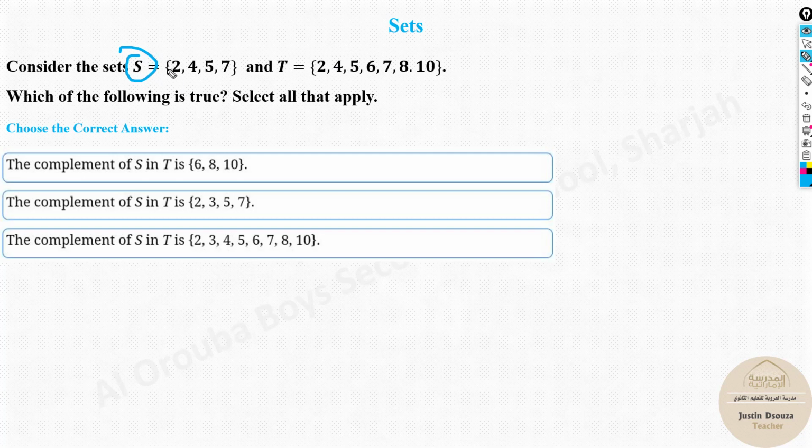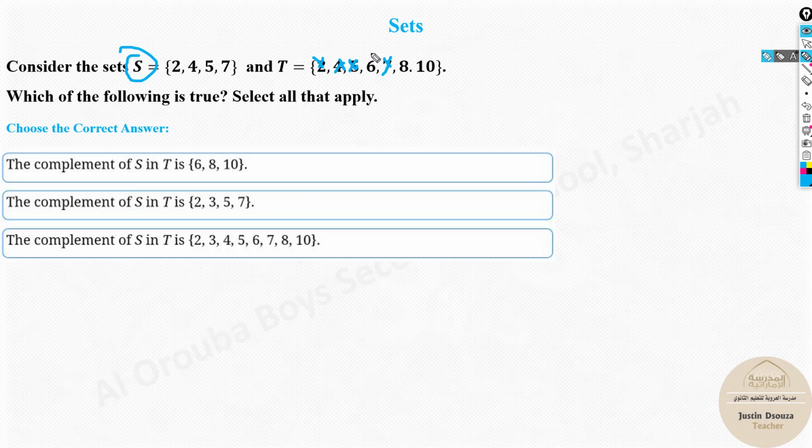What I mean is, see which are the same numbers. 2 is over here, 2 is over here. Remove it. 4, 4, 5, 5 and 7. So let me just remove these because these need to be visible. So I have just scratched off 2, 4, 5 and 7 because they are there in S set.